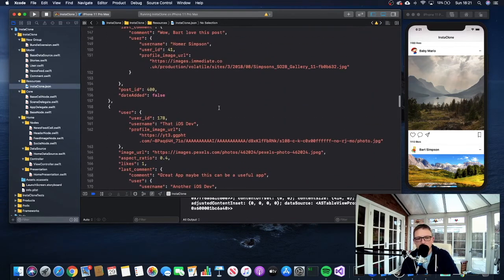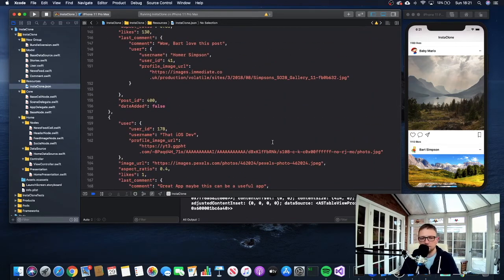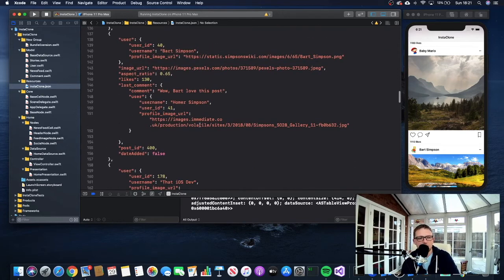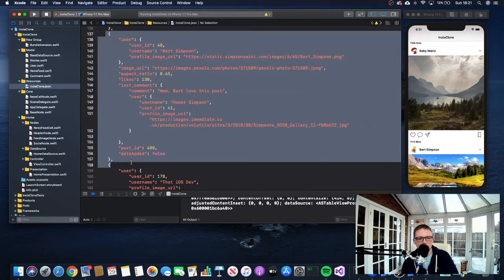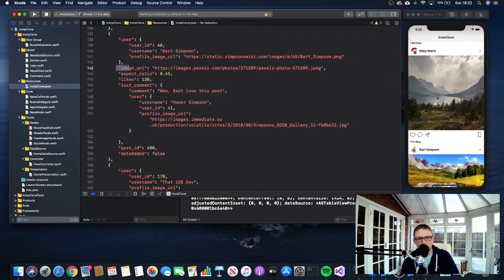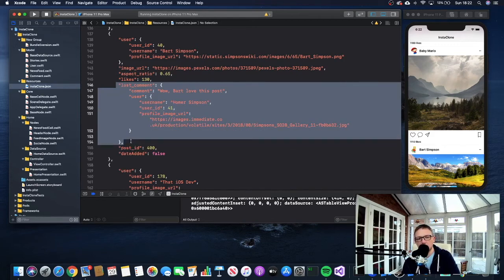But this JSON structure is quite typical for something like this, where you would have a user object, the person who created the post, the image URL, the actual image, an aspect ratio, number of likes, and the last comment. And then a post ID.